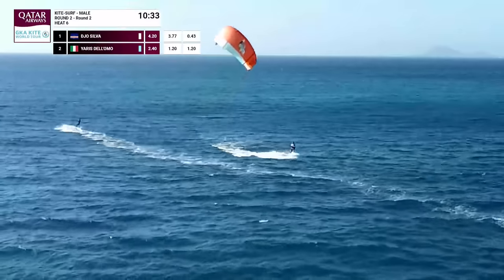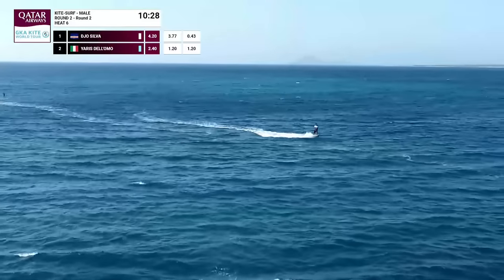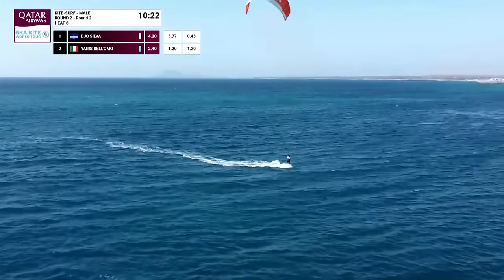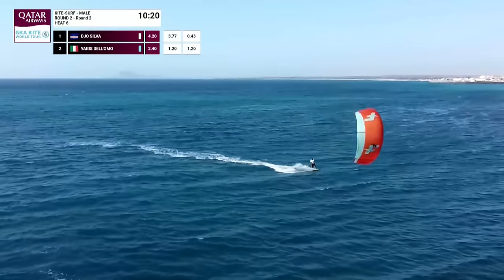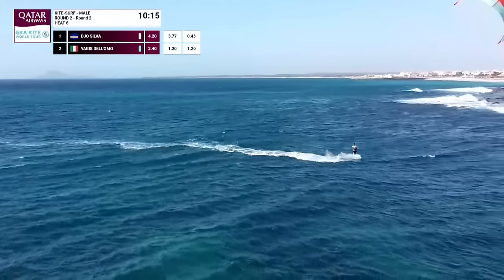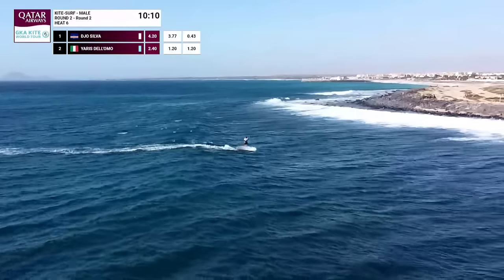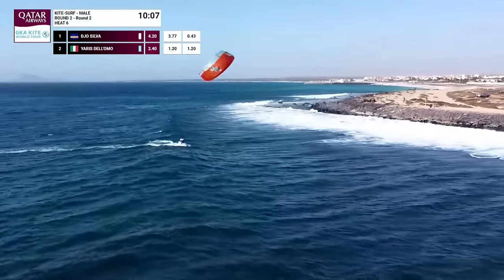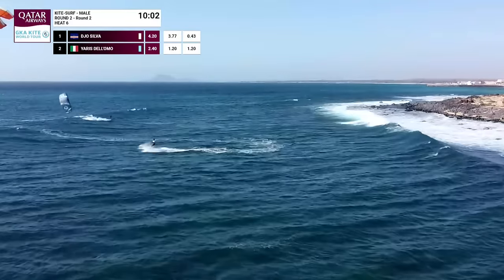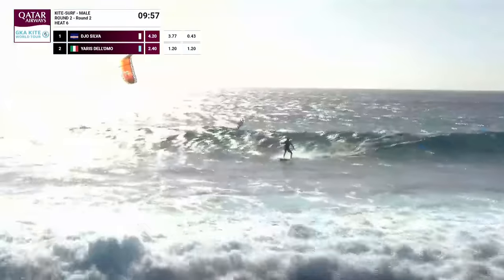Here at the moment, we're just coming up on that middle mark, the halfway. There we can see Josh Silva on the F1, front and center. He at the moment has a 4.20, 3.77 and a 0.43. Jadis del Olmo has 2.40, 1.20, 1.20. That's what I call consistent for the Italian out there. Now waiting to see, it looks like that wave might be forming. Joy is going very close to the top section of the reef. To be in the lead with two sets of matching scores at 1.20 is a sign of the heat.